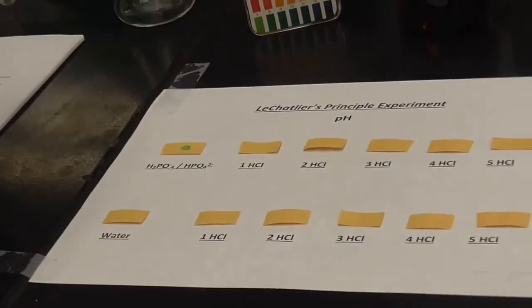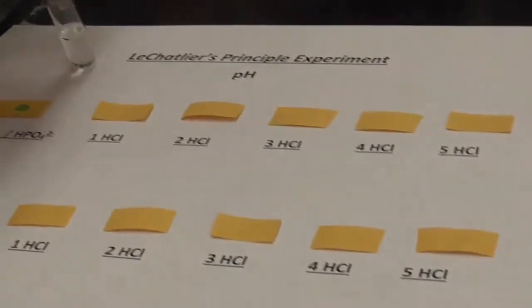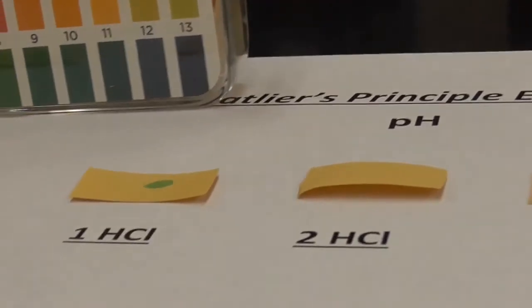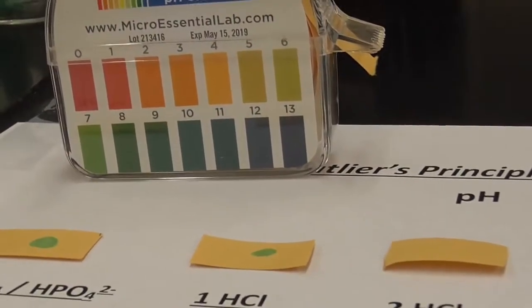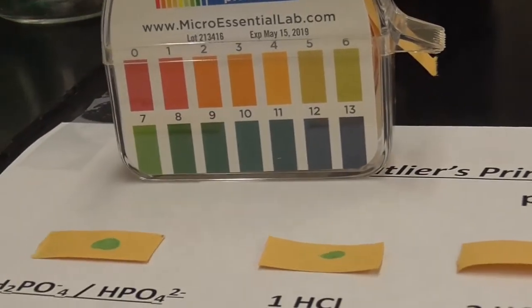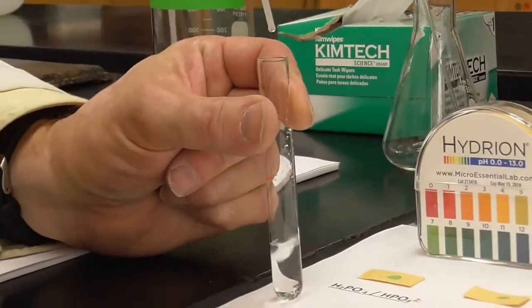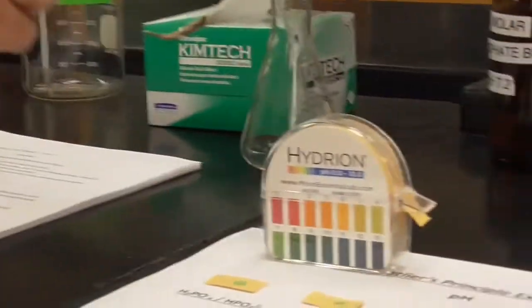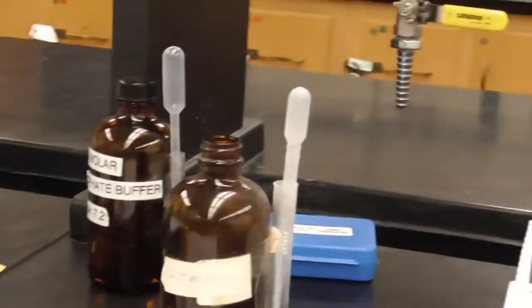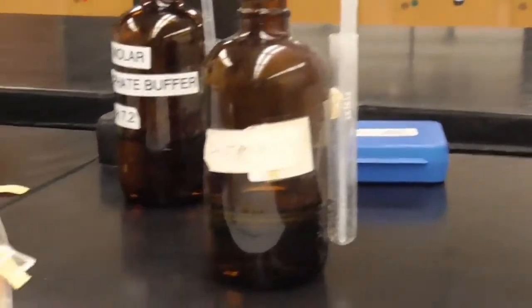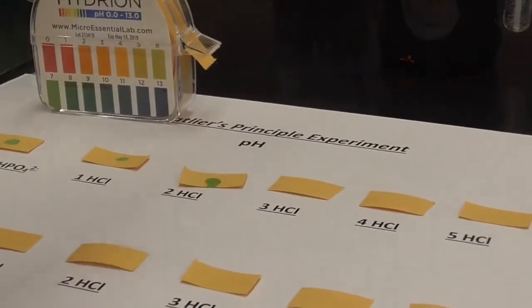All right, let's see if we can get a drop here. And after 1 drop, there we go. There's the result. And you can compare it to the original one as well. And we're going to keep going here. We'll add a 2nd drop now. 2. Mix it up. Check its pH. After 2 drops. Good.